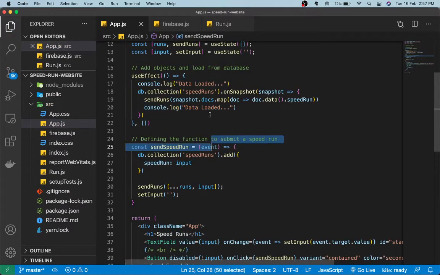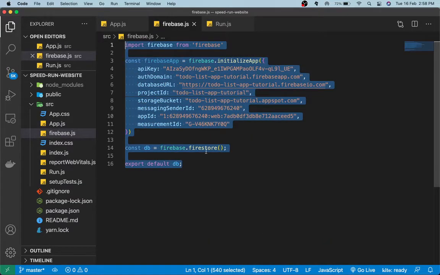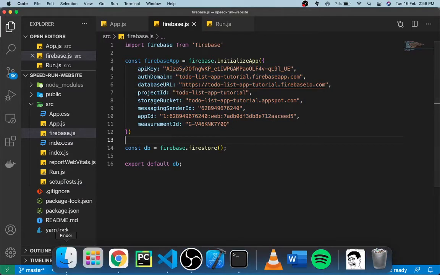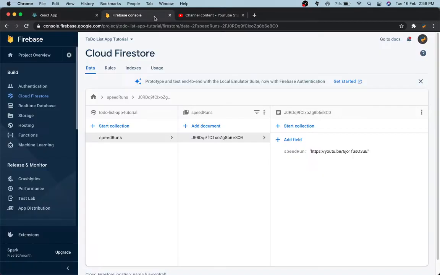Okay, let's see if my brackets are correct. So this one matches, this one matches, this one obviously matches, this one, and this one, and this one. Okay, so it looks like everything matches. Now this is the part which is getting screwed up. I will look at my Firebase.js. Okay, I think I'm getting what is happening over here. So over here we are getting this collection. Okay, let me try it out once again.